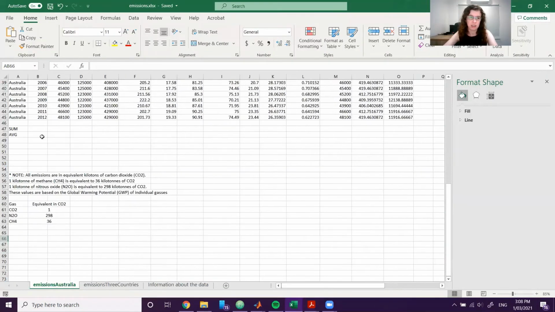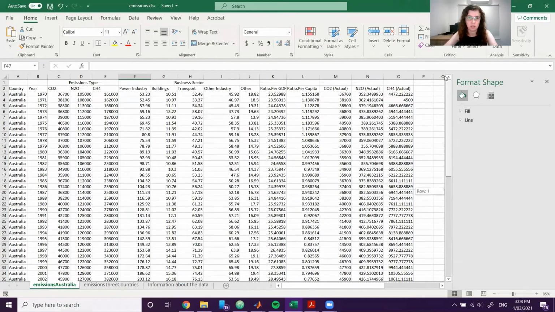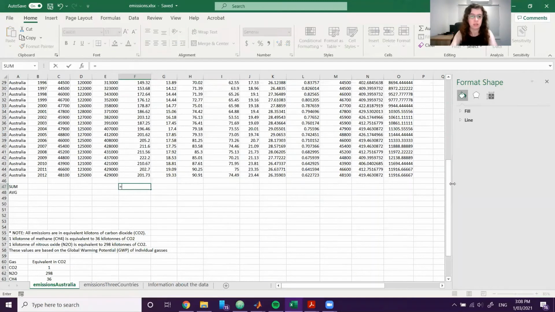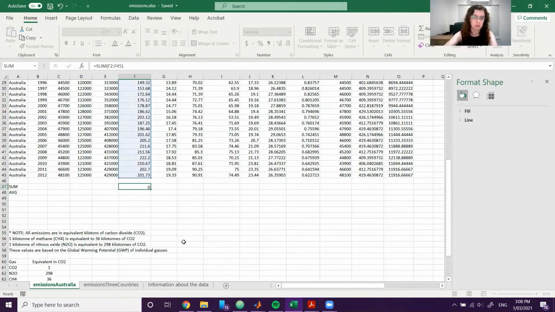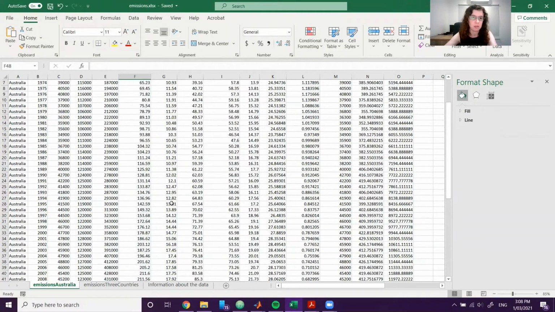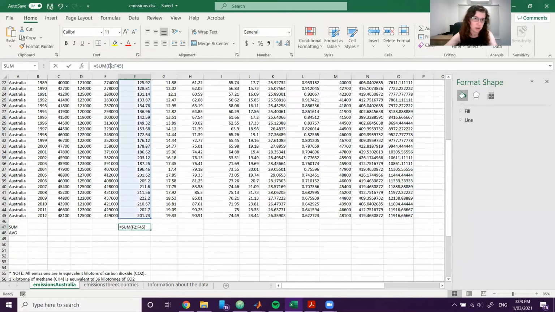I've actually created a row for your sums. So this one here should be our industry column. Yep. So we just go equals sum, and you can either type it in manually. So you can manually type in, it goes from I think it's F2 to F45. And we get that sum. Was it F2? No, it was F3. So we can just tweak that, but it seems like it's worked it out anyway. So change that to F3.